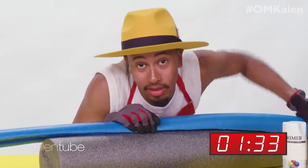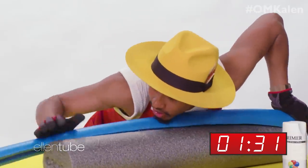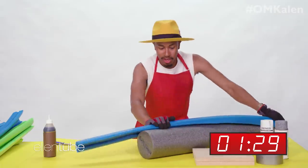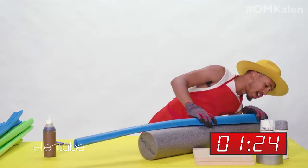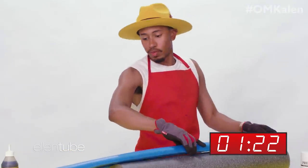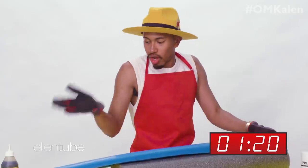Dead ass, I'm about to quit. Okay, what in the hell? This is impossible. It does not stick. Maybe I should've used a hot glue gun. Okay, well since I can't do a spiral, let me see if I can just stick it straight. Now I got glue all over the damn table.